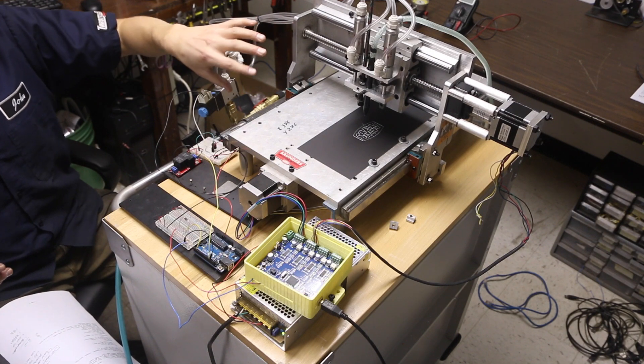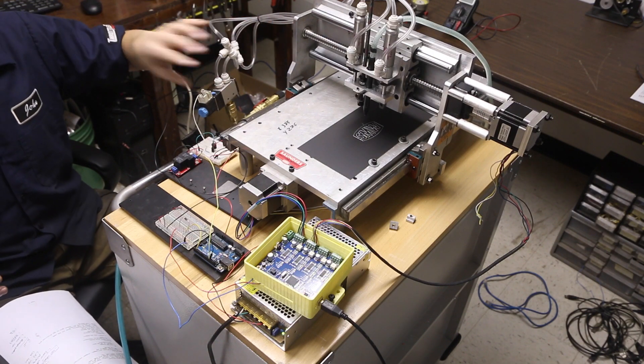It's really important to have this machine be square and parallel with no binding — that's really important. We did a lot of testing with no steppers attached, checking the motion of the rails, and then we tested the screws by hand, because the steppers are not meant to power through a bind. That's really important to getting smooth motion and fast motion.